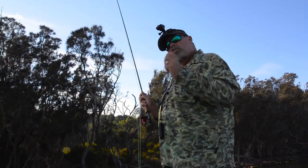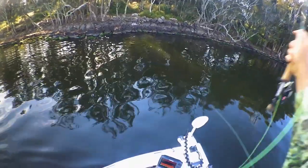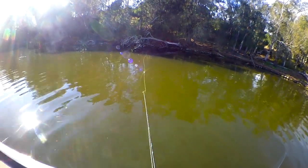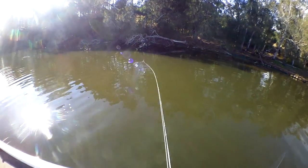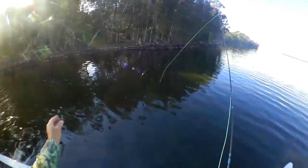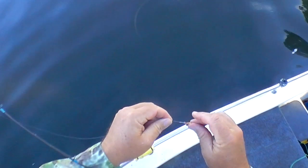If you get snagged with fly gear, you can often roll cast the fly off the snag. I'll show you what I mean. Okay, that one's in there. Yeah, that's good. Unless you're getting snagged occasionally, you're not trying hard enough. After you get a snag, always just check your leader to make sure there's no nicks in it. I regularly check my fly to make sure the fur or legs aren't tangled around the hook and that the point hasn't been dulled by repeated contact with rocks and snags.